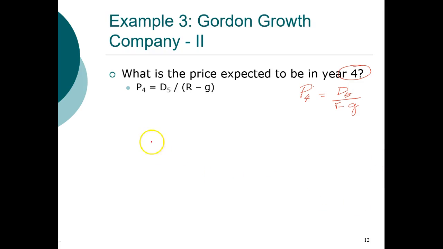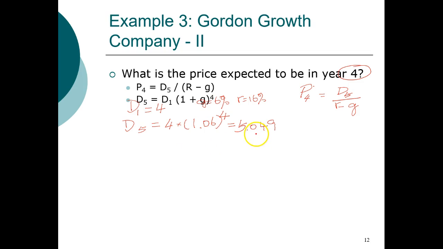So if I'm looking for the dividend in year five, what we know today is that dividend in year one is $4. So we need to find out what dividend in year five will be. Well, between year five and year one, how many years are there? The total of 4 years, right? So we know that dividend in year five will start at $4 and it's going to grow at a growth rate. Again, it's useful to write down all the information from the last page. So the growth rate is 6%, and the required return is 16%. So it is much easier to have all the numbers in front of us. So we know that the dividend will start at $4 and it's going to increase at 6% between year five and year one. There are 4 years. So it's going to grow by 4 times.